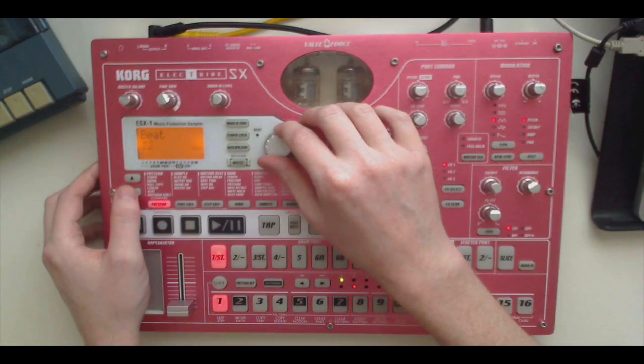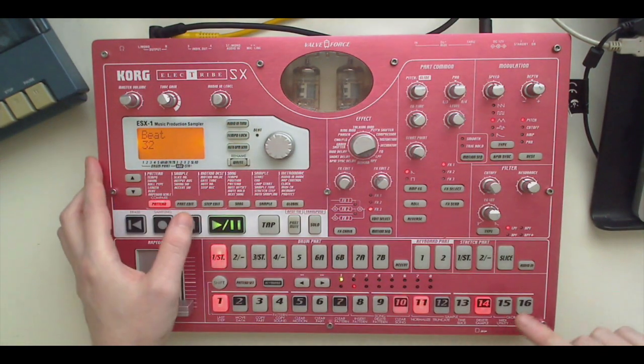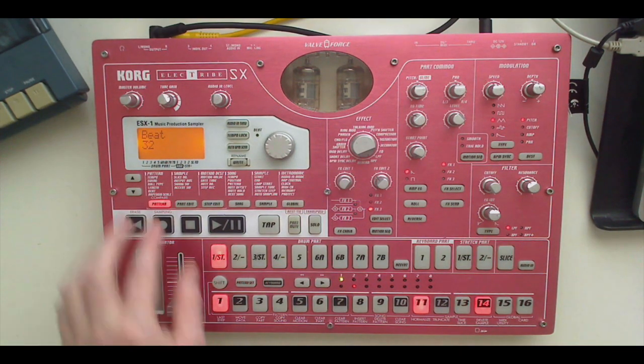Beats, I guess, is how quickly it plays, the resolution of each of these. So generally, I would tend to work in 16ths here, meaning that each one of these is worth a unit in musical measurement. If we change that to 32, then it's half that amount, meaning that the tempo essentially doubles. So two of these equals a 16th now. One of them is a 32nd.